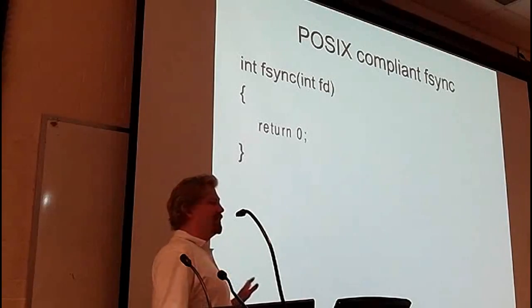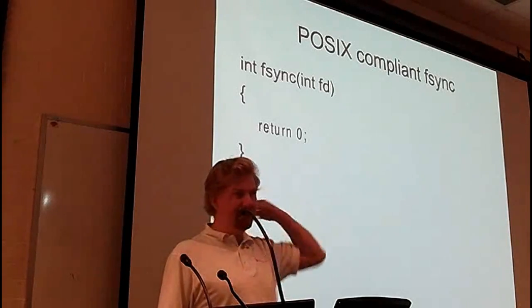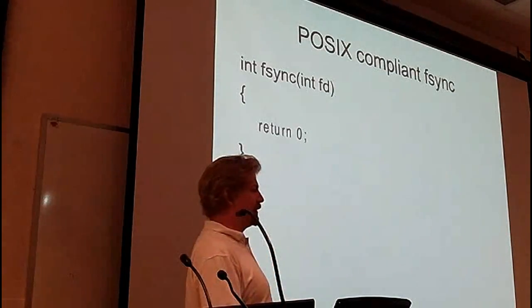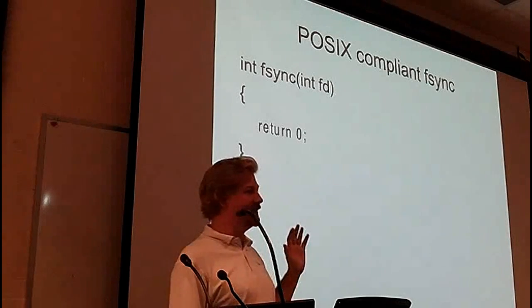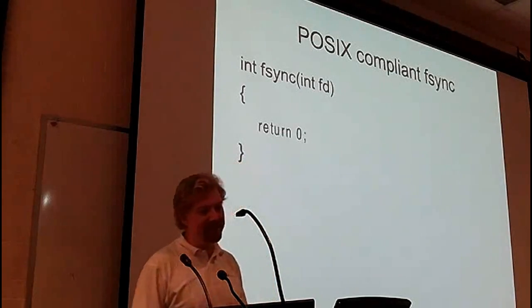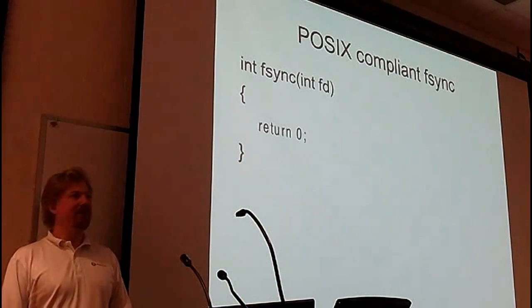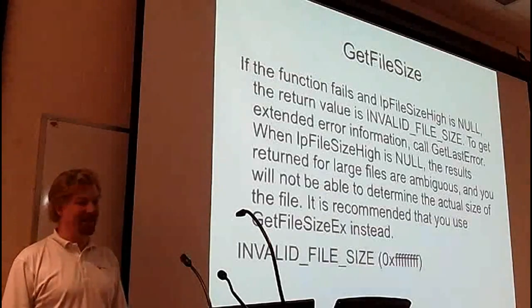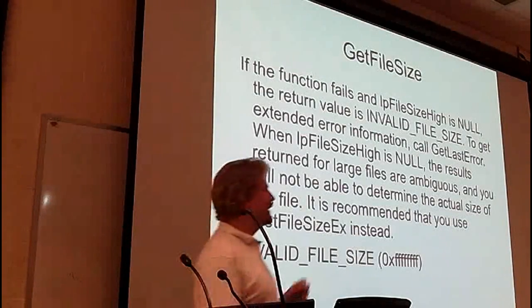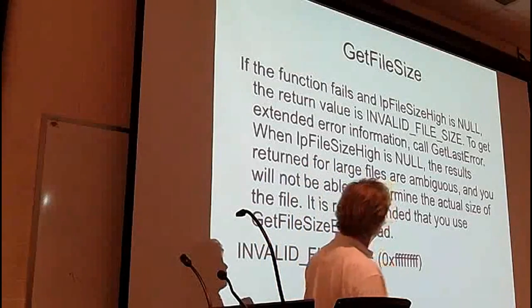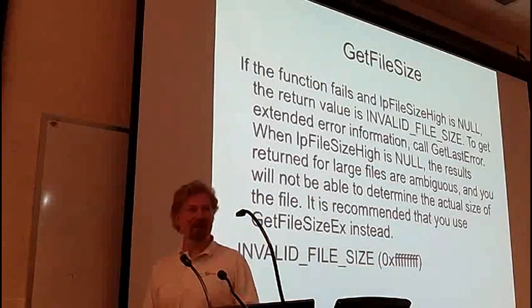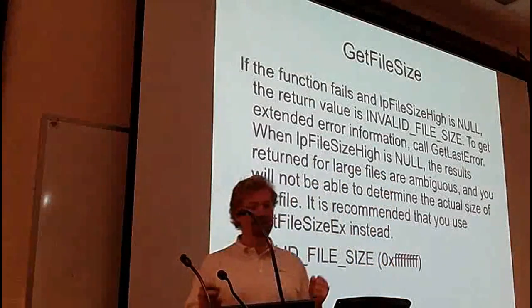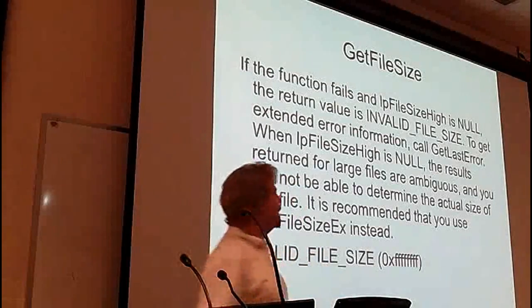You can probably safely assume fsync works, apart from OS X. Go see my previous talk slides for the 3 pages of code that is required to implement proper fsync in OS X. You think, maybe the Windows guys have got this better. Is the grass greener on the other side? No. Part of the great thing we discovered when doing the NDB port is the Windows API has some wonderful calls. For example, GetFileSize.